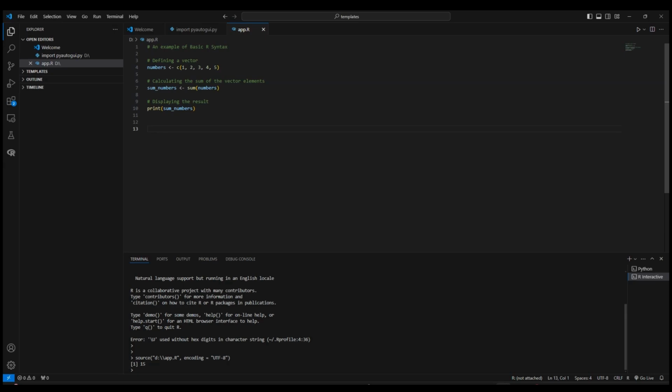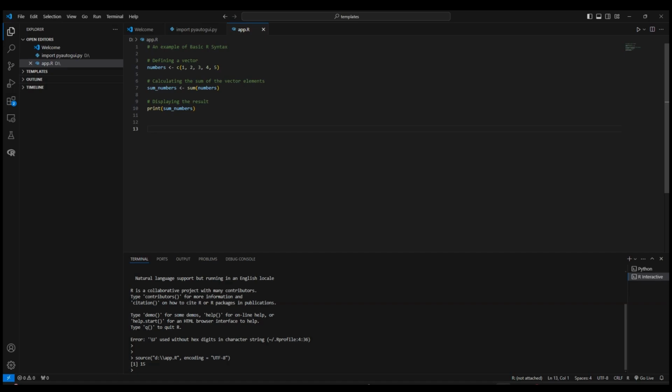Another real-world application of basic R syntax is in the field of bioinformatics. Researchers use R to analyze genetic data, perform statistical tests on gene expression data, and visualize results. This helps in understanding biological processes and identifying potential targets for drug development.